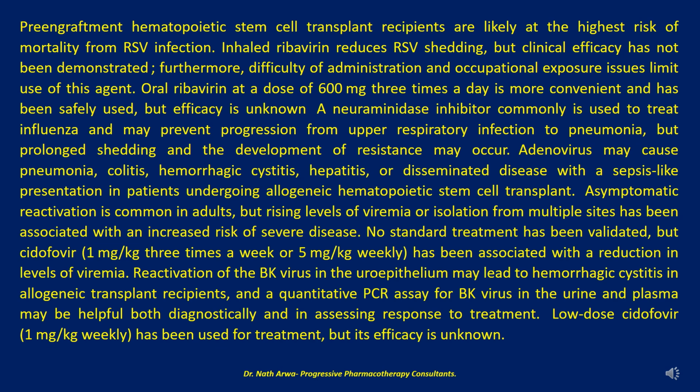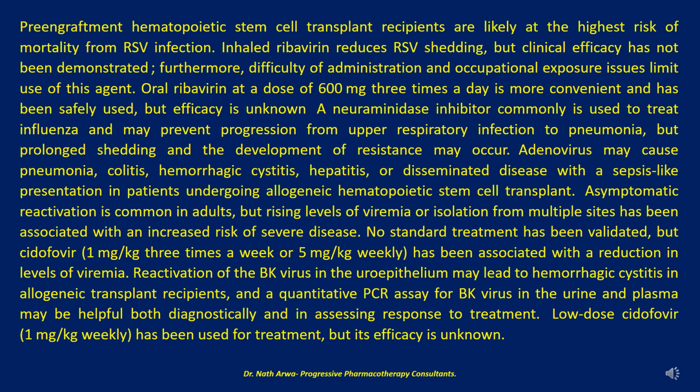Adenovirus may cause pneumonia, colitis, hemorrhagic cystitis, hepatitis, or disseminated disease with a sepsis-like presentation in patients undergoing allogeneic hematopoietic stem cell transplant. Asymptomatic reactivation is common in adults, but rising levels of viremia or isolation from multiple sites has been associated with an increased risk of severe disease. No standard treatment has been validated, but cidofovir, 1 mg per kilogram 3 times a week or 5 mg per kilogram weekly, has been associated with a reduction in levels of viremia.